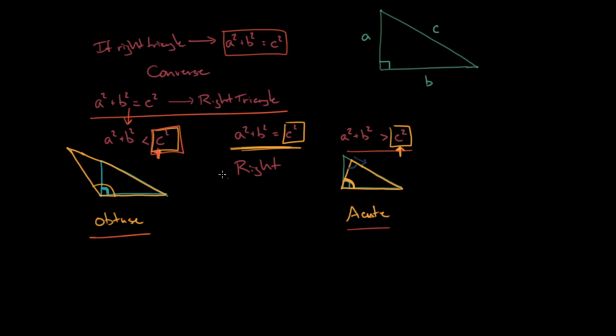So these are the big takeaways. I can determine what type of triangle it is, but I should also be wary of the fact that I might not be making a triangle at all, and I just have to pay attention to that. So that is kind of the converse of the Pythagorean theorem, and then with some additions. But now we can use these facts to determine what type of triangles I am working with.